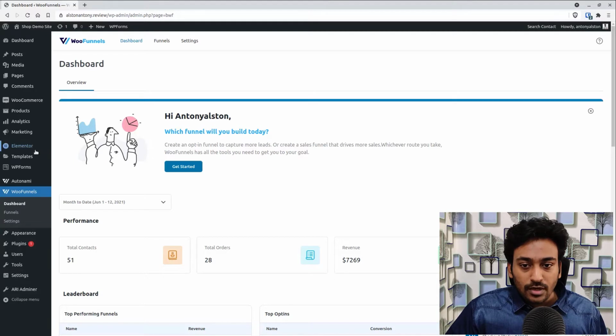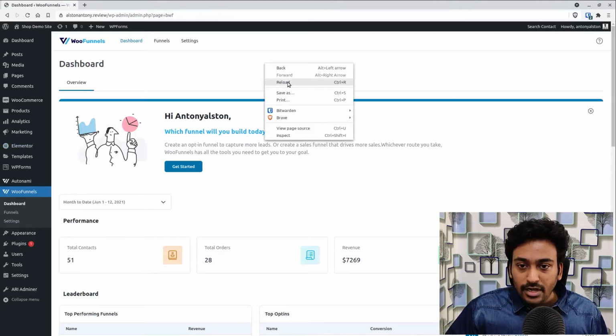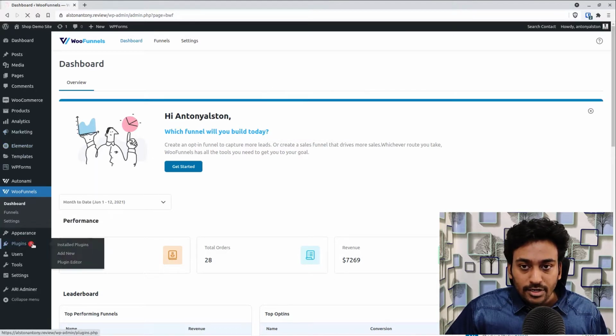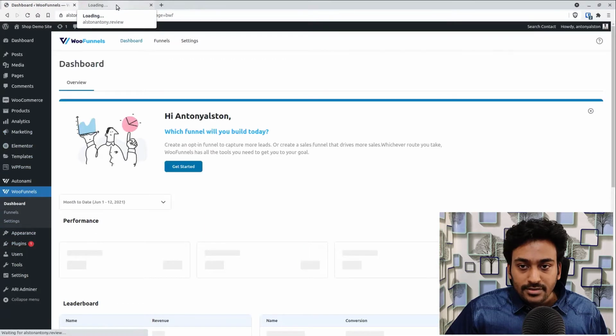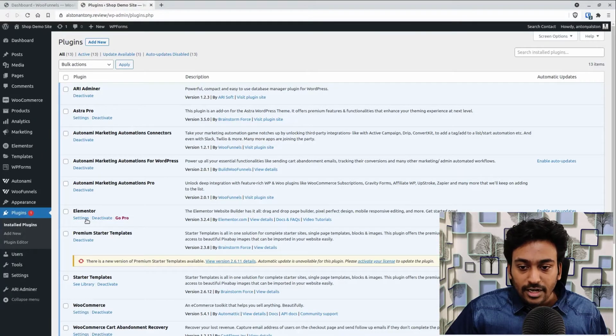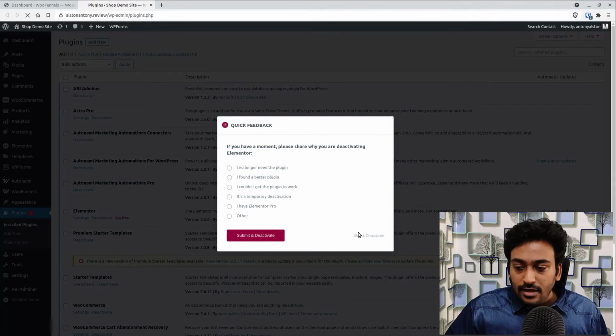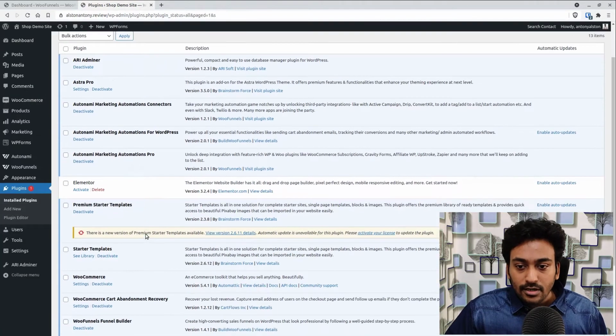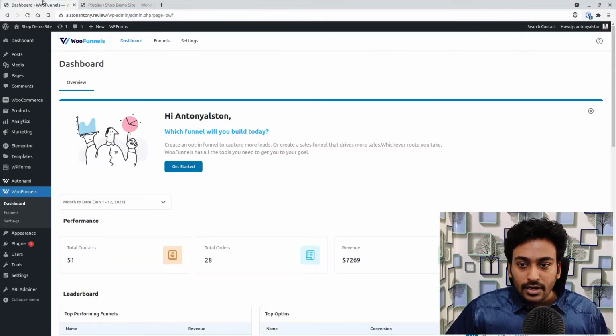First, this is showing Elementor, but I have disabled Elementor right now. If I go into the plugins, you can see, let me deactivate the Elementor plugin and let me go inside. First, let me deactivate this product, so we know that there is no Elementor, there is no Divi. Now I'm currently on just basic Gutenberg.